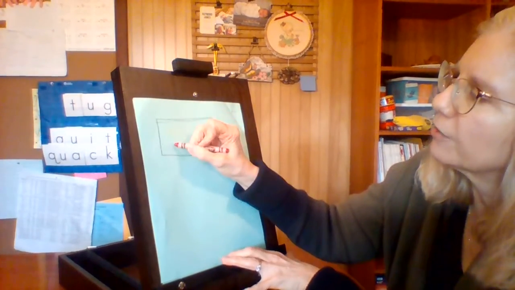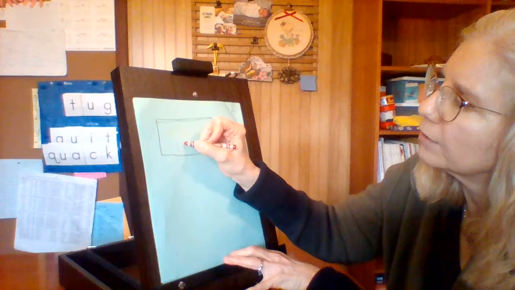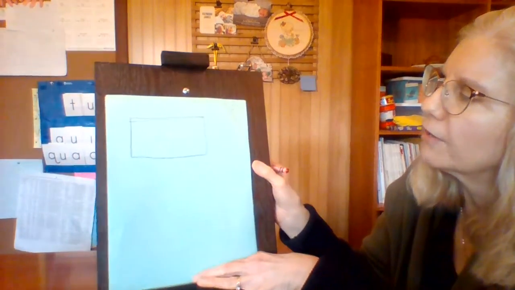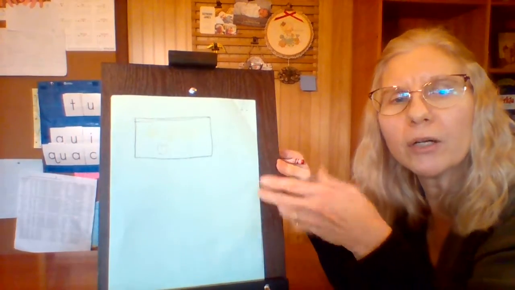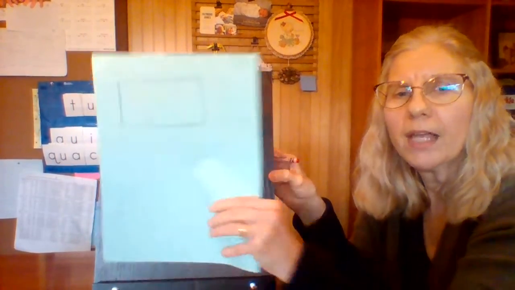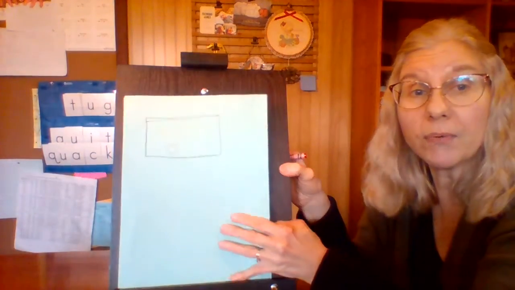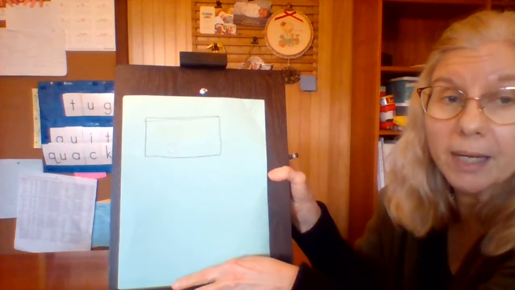So I'm going to make a different kind of flower. I'm going to pretend those are daffodils, and this one is a tulip. There we go. So I have 1 tulip and 3 daffodils. You can just draw the flower part. You don't have to draw the stem part. So I have 3 yellow and 1 red. Do you have 3 yellow and 1 red? If you need more time, you can pause the video and then come back to it.